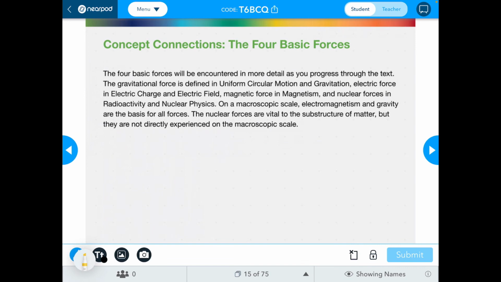So the main thing here is that the one that we are going to really deal with in this class is really just the gravitational force. Electromagnetic is more geared towards AP Physics 2. And then the nuclear ones do come up in AP Physics 2, just not in great detail because they require a lot of calculus to deal with them. And AP Physics 2 also is not calculus based.